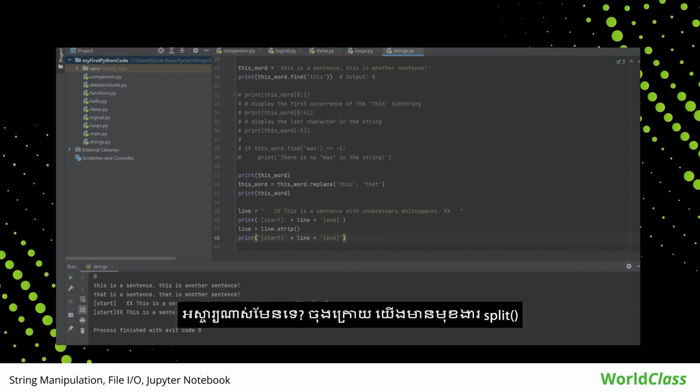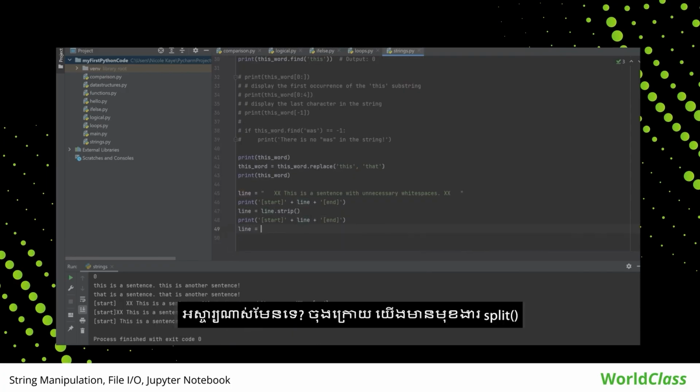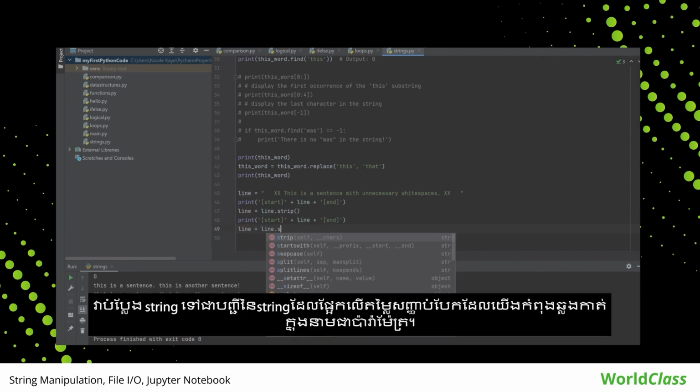Amazing, right? Lastly, we have the split function. This converts the string into a list of strings based on the separator value we're passing as a parameter.